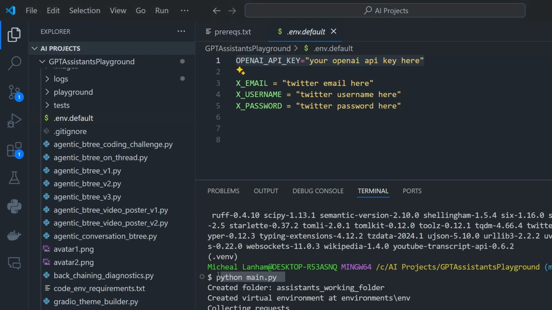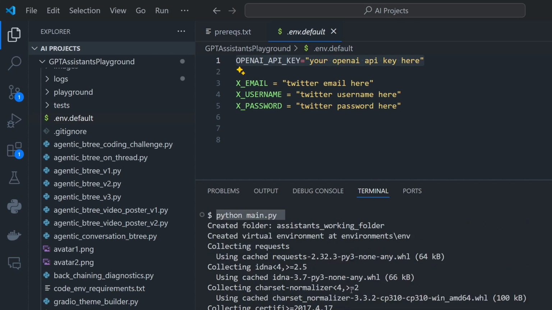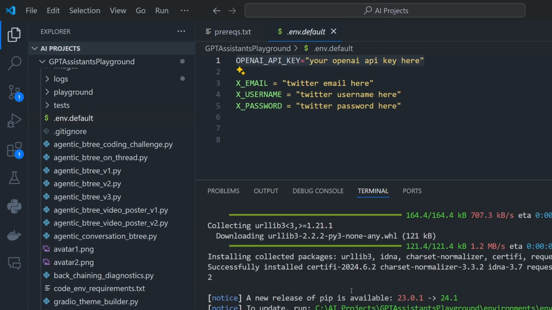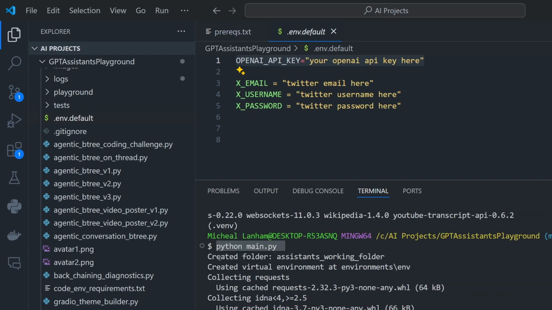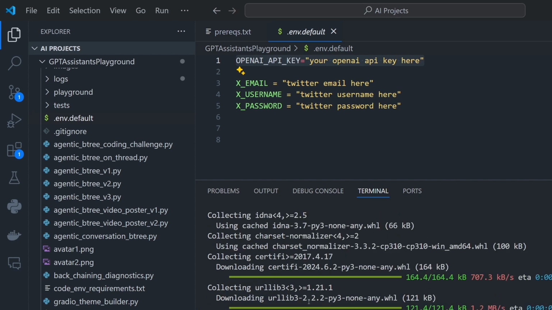So I've run that, and this takes a few minutes again, so I've just fast forwarded a bit to show you what it looks like. What it's doing here with all these additional installations is actually installing packages for the local coding environment the assistant can use. As part of the assistant, there's a coding environment it can use. Assistants have code interpreters, but the code interpreter doesn't allow you to upload packages or change any of the packages within the code interpreter. So this feature allows you to do that.